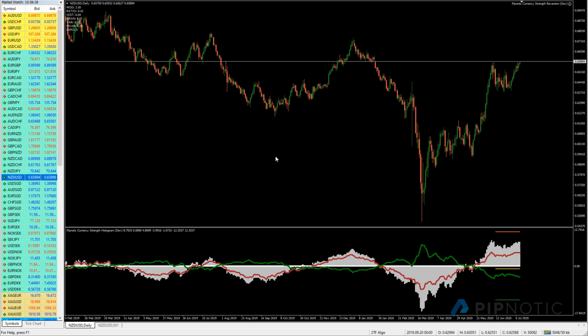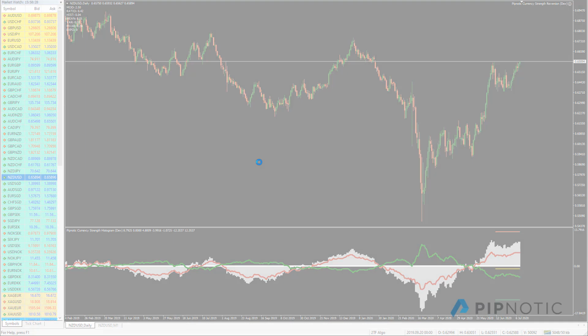The good thing about doing it this way is that we're forcing the platform to check for very, very low histogram readings, and so this will force a lot of pairs to sound an alarm. Try this and see if it gives you some kind of a result. If it doesn't, then there could be some missing historical data, and so I encourage you to click through the time frames as we have done in the installation video for this piece of software. This is very important.